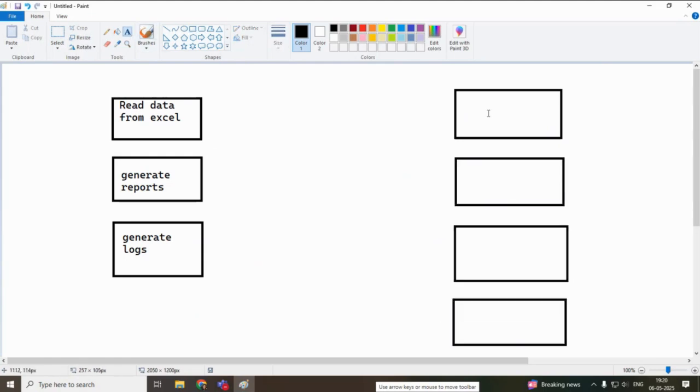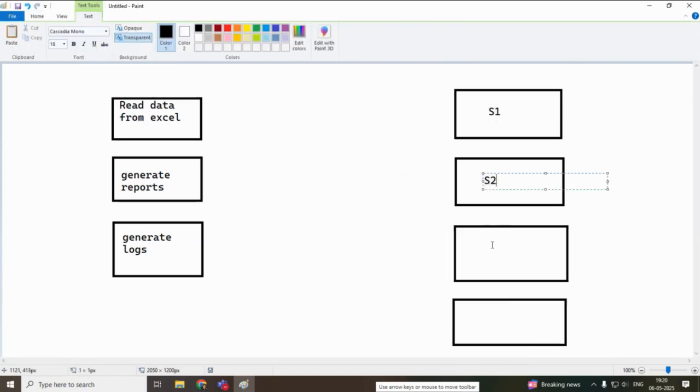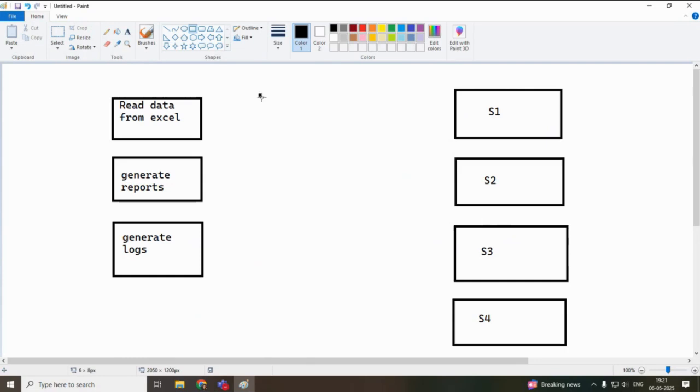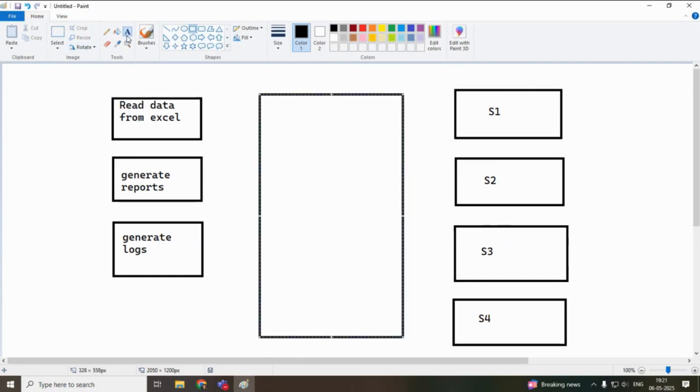How are these things going to be managed? I have to read data from an Excel file, generate reports, generate logs, and do other things. All of this is done by one thing, which is known as NUnit.